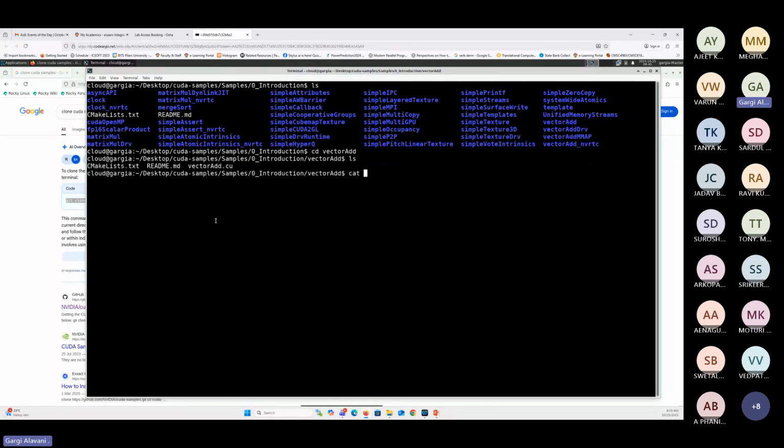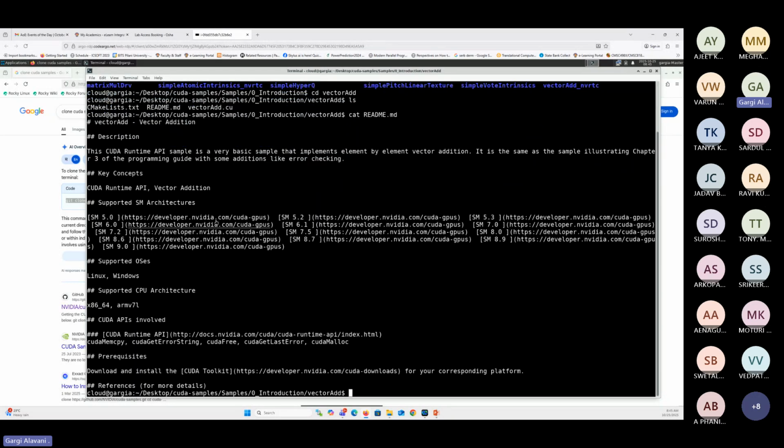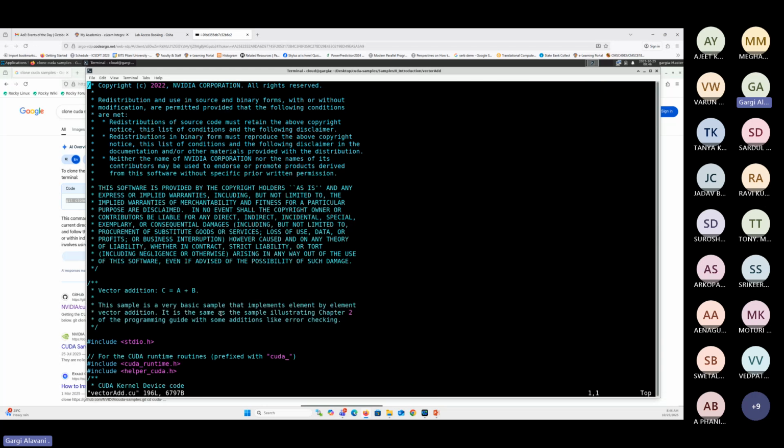You have a readme here. You can go through this readme. Okay, let us go through the vector addition code. The CU here, which is implemented by NVIDIA.